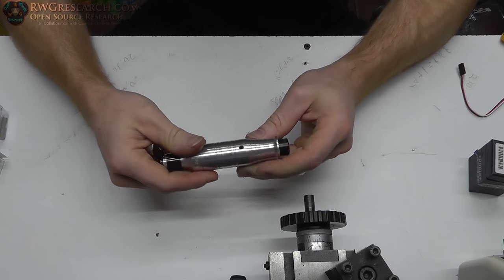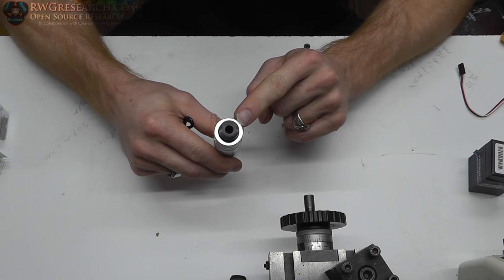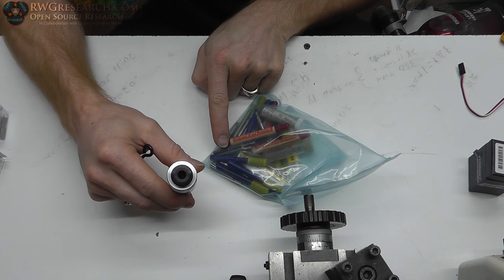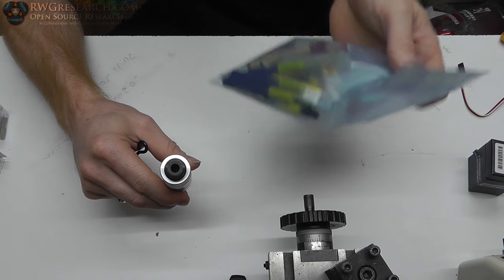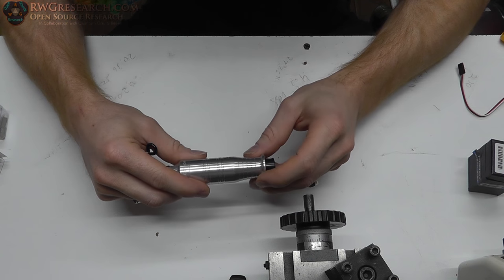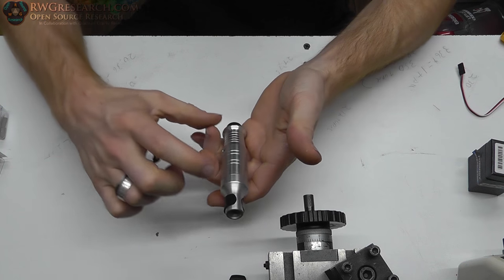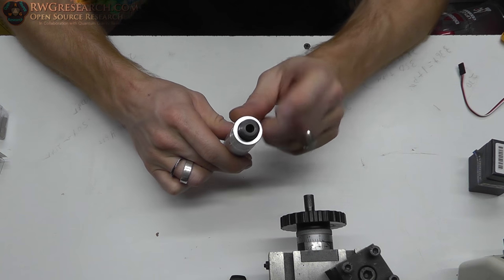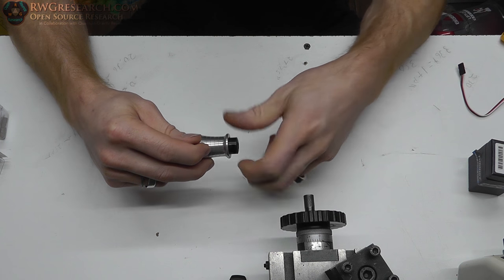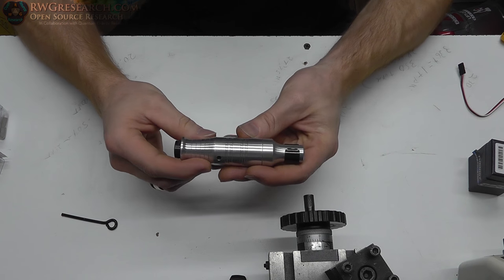Now, one problem I ran into is I couldn't find one of these that could hold up to the tool size that I wanted. This will hold all the way up to a quarter inch. All of my end mill tools are actually 3/16ths, and I wanted to have at least the 3/16ths. Most of these hand tools go just below that. So this was my idea - let's find the lightest weight. This is actually the shortest one that they make with the biggest chuck that they make. Although it's slightly pricey, it's got some high dollar bearings in it, and therefore it will run really well. So this is the actual spindle I'm using.